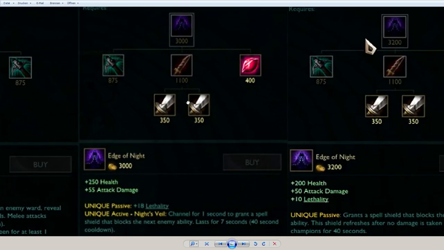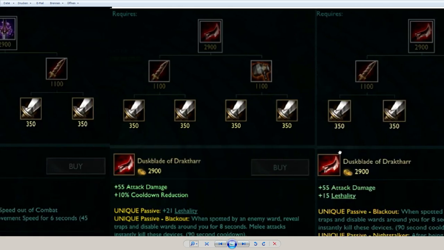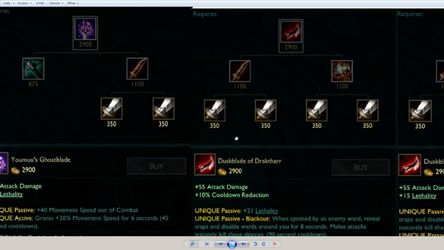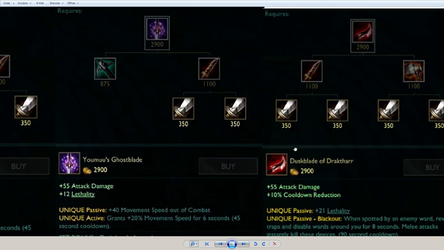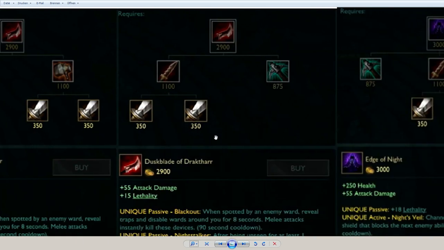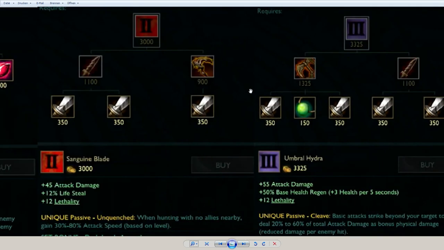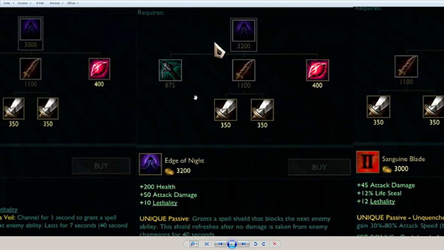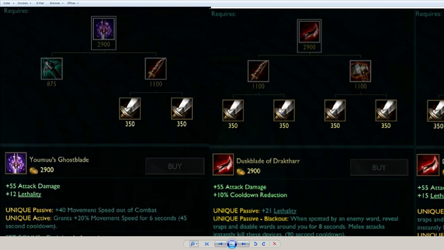Yeah. And I think I would add... Wait. Maybe? Hold on a second, guys. Yeah, I think I would still go for Duskblade and Ghostblade, man. I mean, these two help a lot. Yeah, Duskblade and Ghostblade, in my opinion, guys.